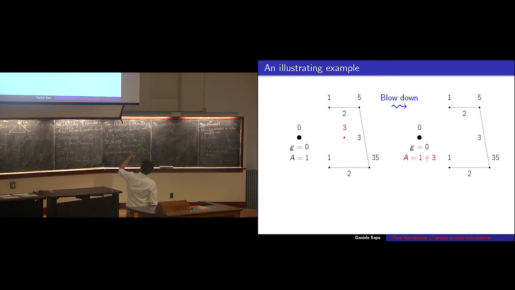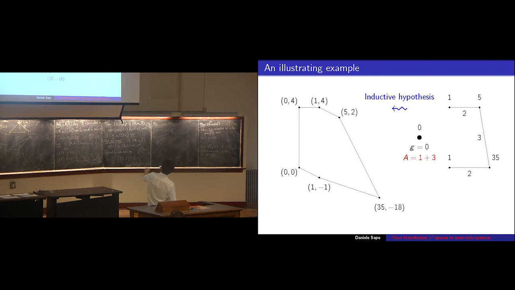Now, in this illustrating example, this is toric. Or in some sense, it has lower defect, because I started with something with defect one, one of these bad points, and I blow down to something that has lower defect. So I can use the inductive hypothesis. I can say, well, I've now a system with lower defect. I can extend it. In this case, I give you a toric extension.